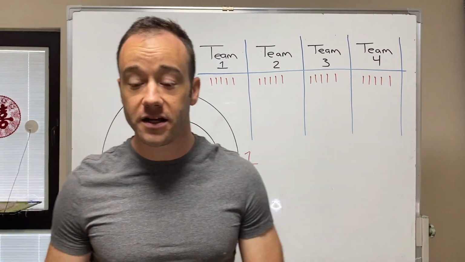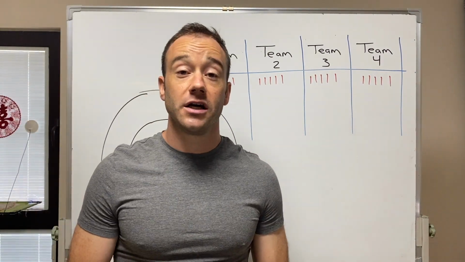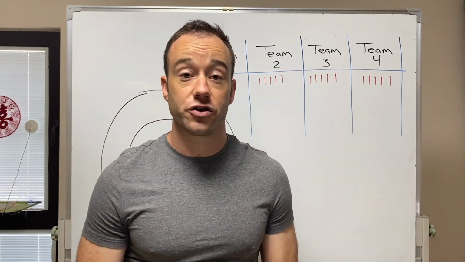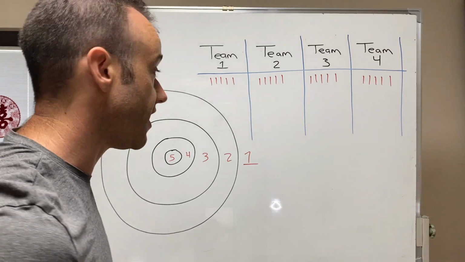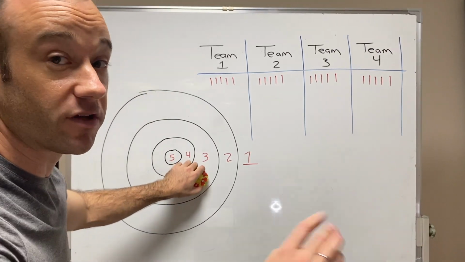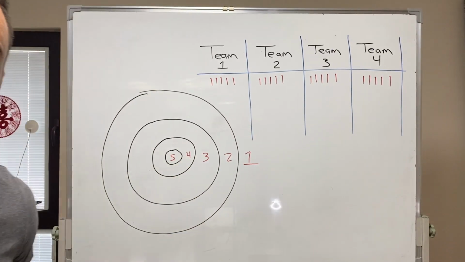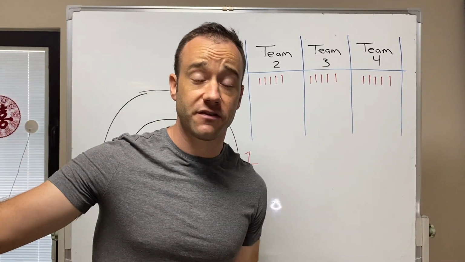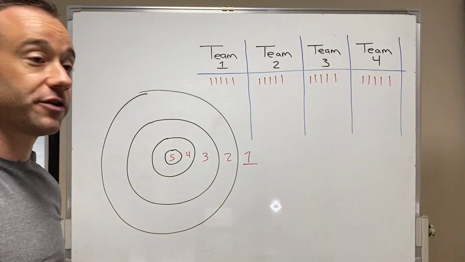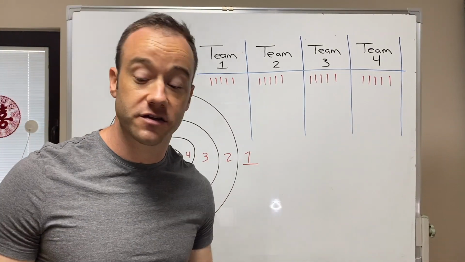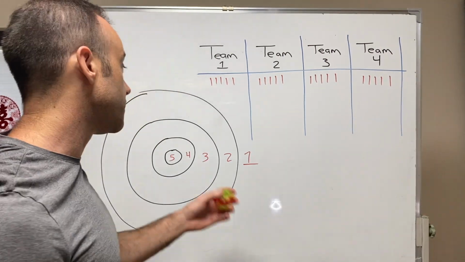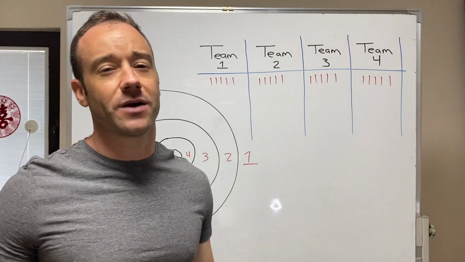And another way you can do it is you can have different spots on the floor that determine some extra points. So you can have a line which is really close, which could be just +1. So if they throw it and they hit 3, but they're standing at the closest line, it can be 3 + 1, 4 points. Then you can have a line which is a little bit further away. If they throw it from that line, it can be +2. If they hit 2, but they're at the second line, it's 2 + 2, it's 4 points. Or a line which is further away, which can be +3. So it's 3 plus whatever they get on the bullseye, and the kids will absolutely love it.